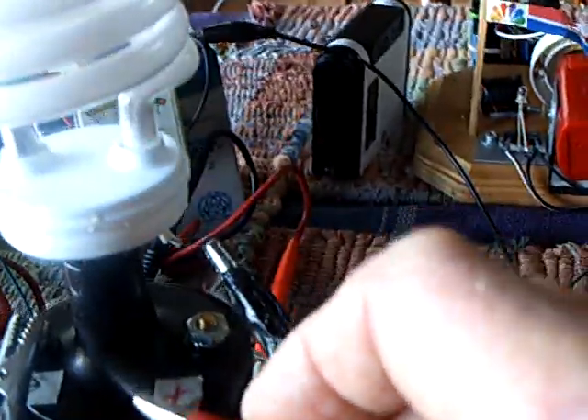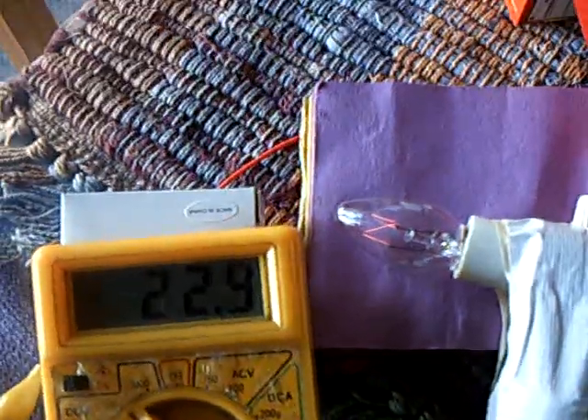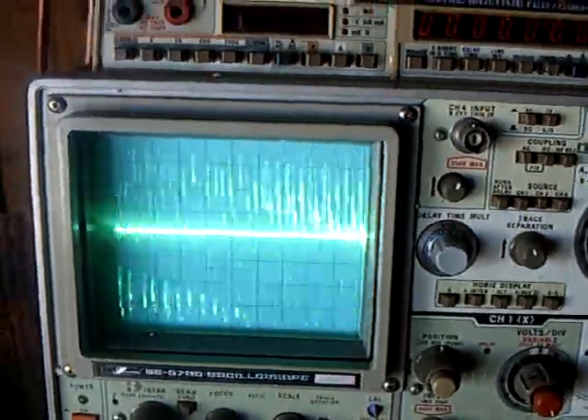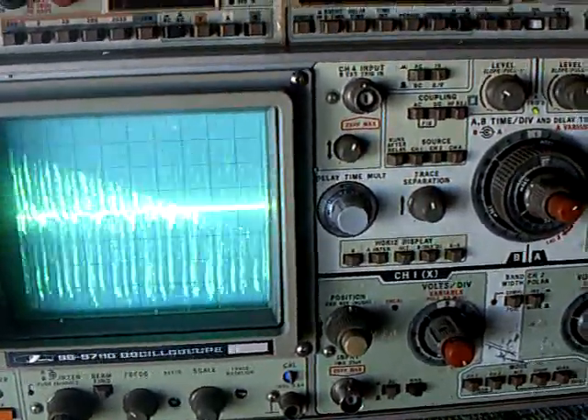Turn this back on — there goes the nightlight. The other thing I like about this is we can run the CFL off this, and it'll still charge. We can put a battery on this and charge up a battery quite nicely — put a voltage regulator on it and charge while running the CFL. Now you're doing about 240 milliamps, and I can adjust that by messing with this neo magnet. I just wanted to show everybody my new toy, and I sure appreciate the man that gave it to me. It was a gracious thing for him to do. I'm going to learn how to use this, and it's going to help all of us. Thank you very much and Merry Christmas.